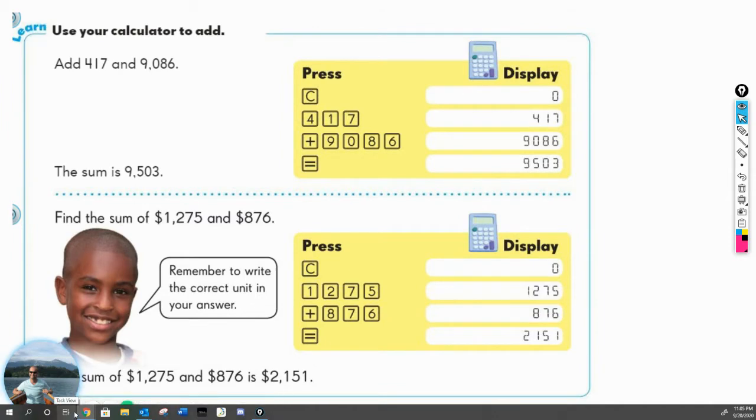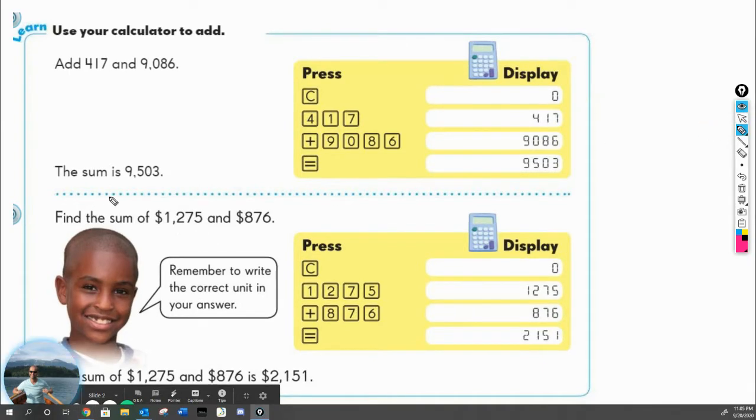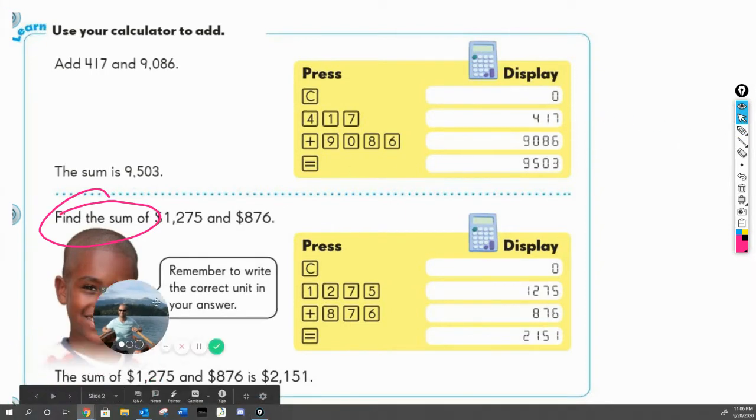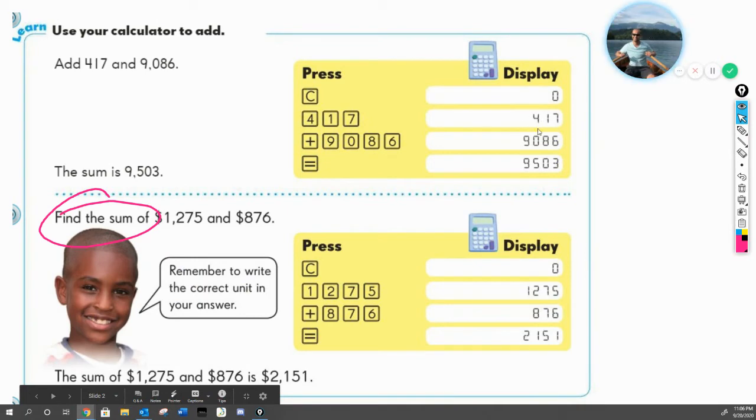So here are some problems where you are asked to just use a calculator to add. In other words, you are also asked to find the sum, which means add. So you can do these problems with a calculator, or you can pull up the calculator app on your Chromebook and achieve it that way as well. I'll give you just a moment. You can pause, solve these, and see that they match what comes up right on the screen here.